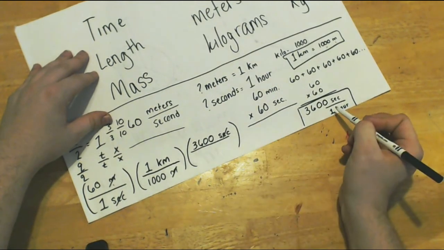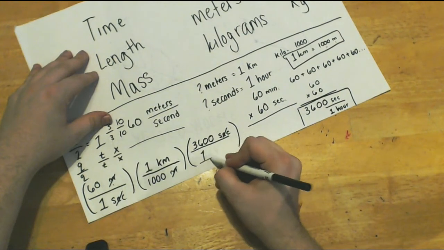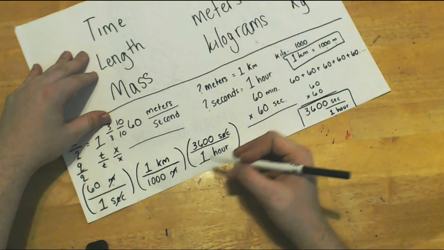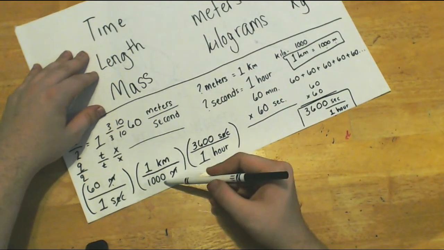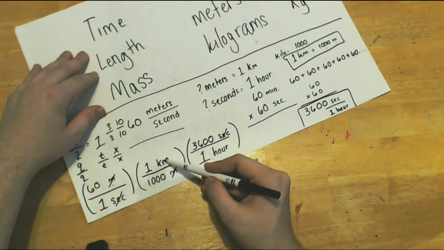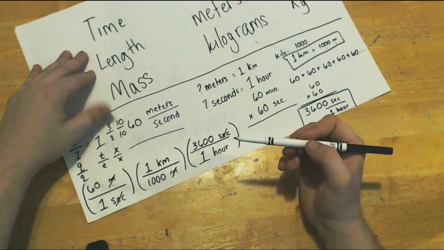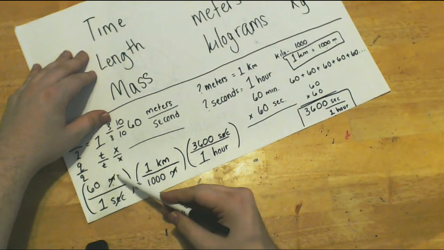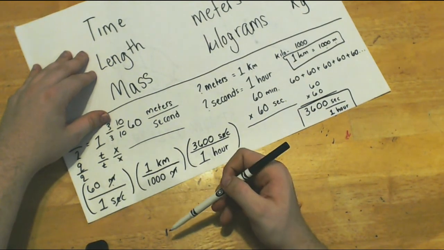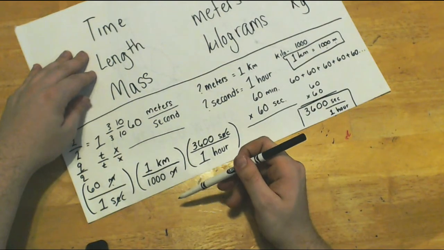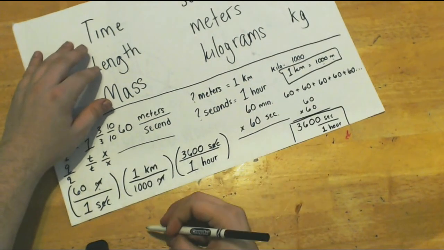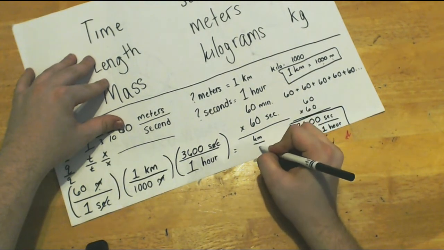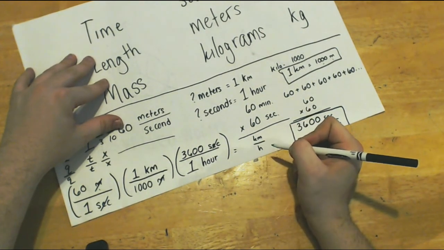3,600 seconds is how many hours? It's 1 hour. I know that from over here from my conversion factor. 1 hour. I could also write 1H if I was so inclined, but that's okay. If we notice here, my answer now is in terms of kilometers per hour, which is what I want my answer to be in. I don't have seconds because seconds cancel seconds, and I don't have meters because m divided by m is 1. All the same thing, just different language, different words. Now we're ready to calculate. Our final answer is definitely going to be in terms of kilometers per hour, which is what we wanted.